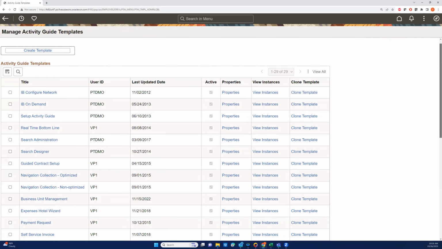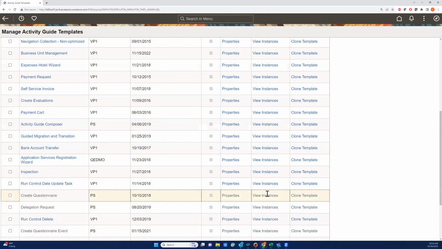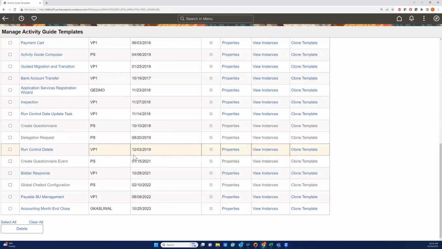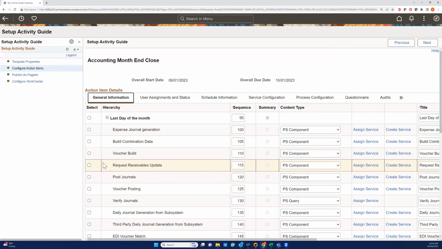There are a lot of delivered ones from PeopleSoft. Especially for some of the people in AP, people may have seen the payment request, which is a different kind of activity guide. It is not really a checklist kind of activity guide, but involves a step-by-step process of whatever it needs to create a new payment request, from supplier creation all the way to the payment process. But again, that's a different format. So PeopleSoft does allow multiple types of activity guides. And as some people may know, activity guides first came around in PeopleSoft as a technical tool.